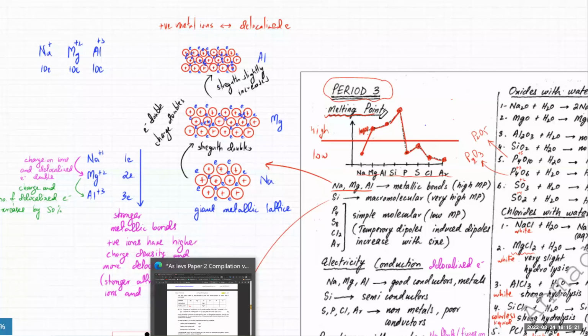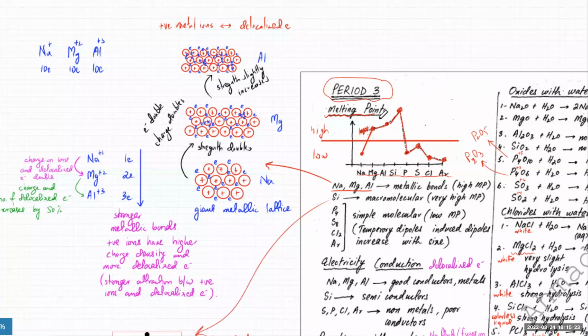Sir, in non-metals there are constant fluctuations happening again and again. Van der Waals forces, right? In sulfur, van der Waals forces are the highest, and in argon they are the lowest. So remember this order, because they're going to ask you why sulfur has the highest melting point. Sulfur, remember, is a yellow solid. Everyone should know this.